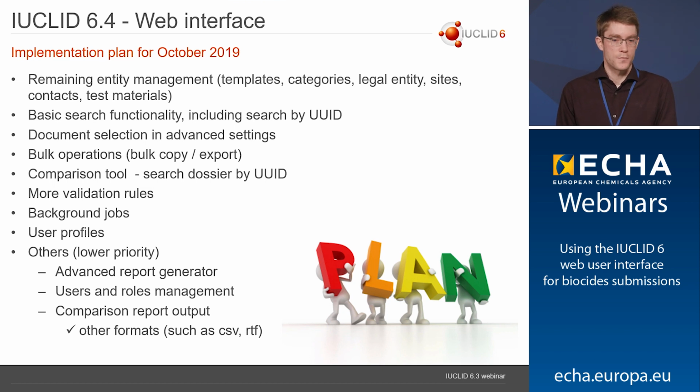And there's a few features that we're not sure will be introduced in October in the web UI. It depends on how fast the development goes. In which case, we'll provide the classic UI so you can use these features. These include the advanced report generator where you can manage your reports. It also includes the users and role management. And it also includes a different output for the comparison report, which Dorota talked you through earlier. So for instance, in other formats such as CSV or RTF.